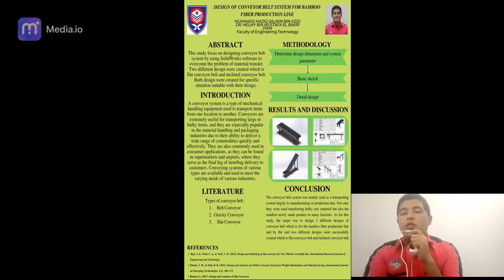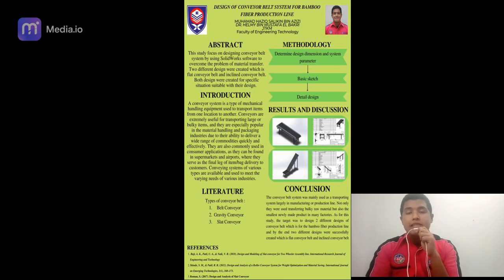All these types of conveyor belts, even though they are used for the same purpose as a material handling system, each have a different design, different mechanism, and different system, even different steps to assemble and disassemble, and that's why they are used in different kinds of conditions and situations.